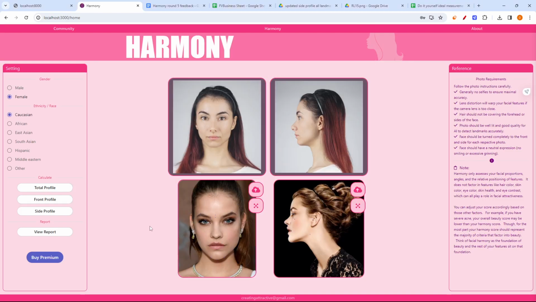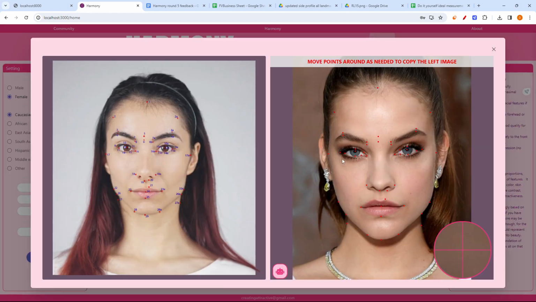Okay, welcome back guys. I wanted to make a quick video showing you how this software works and the progress at this moment. So you can see the basic interface, and I'm definitely going to change this color pathway around, but you can see the option to change between the gender and the ethnicity. So there are a few options there, and the basic idea is the points are mapped first.